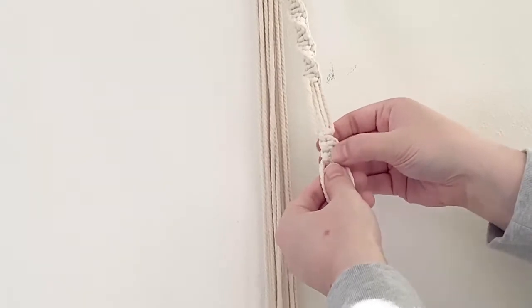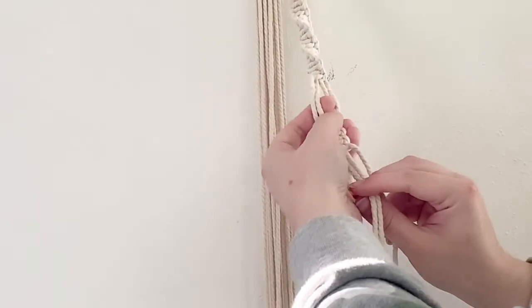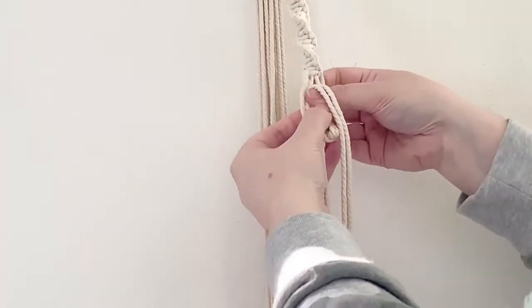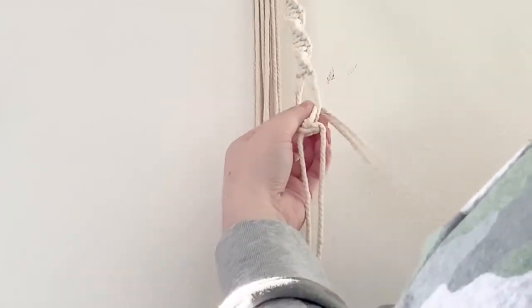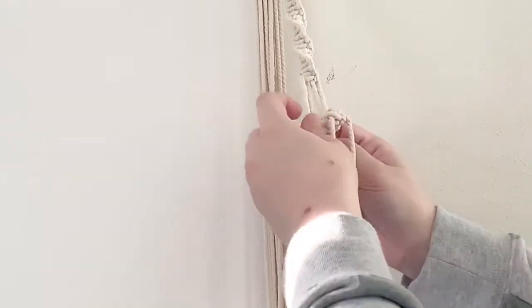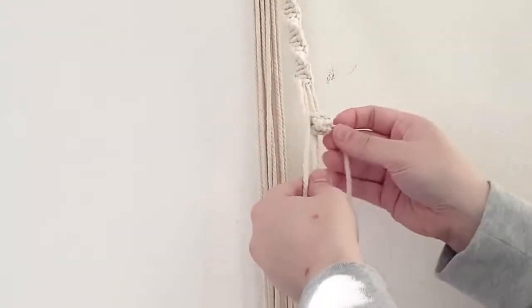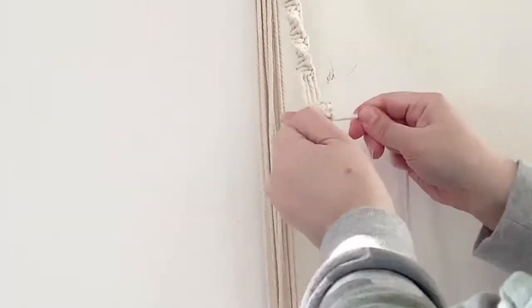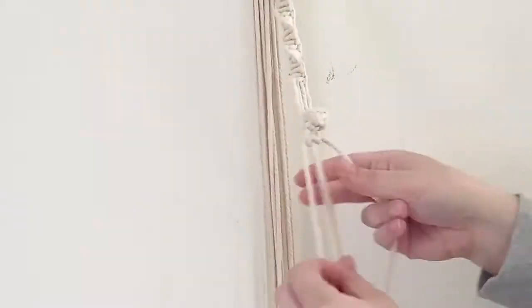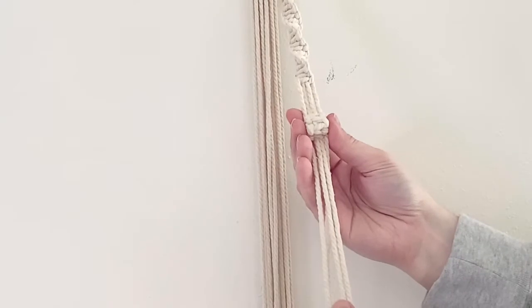Then once all 3 square knots are completed, you're going to take those 2 center strands and pull them up and through the strands above. And this creates kind of a ball, which creates the berry knot. Then to finish it off, you're just going to do another set of square knots. And that creates the berry knot.